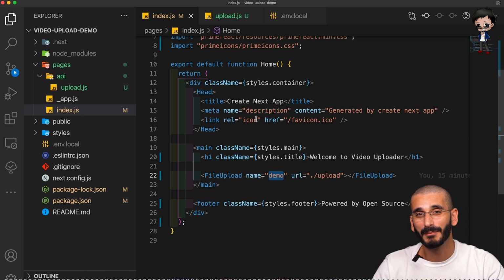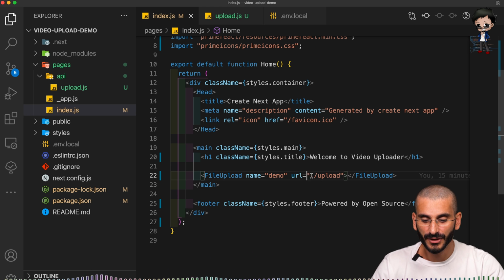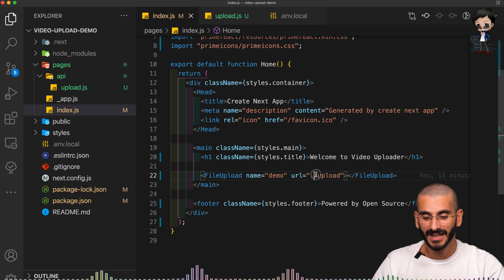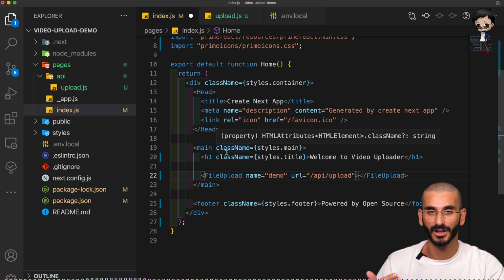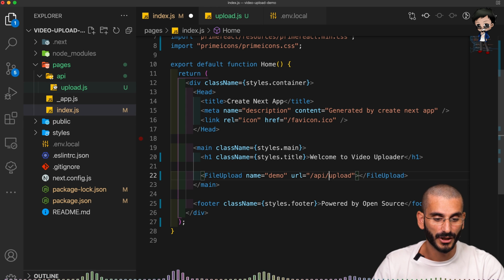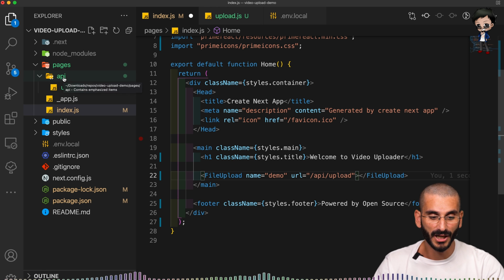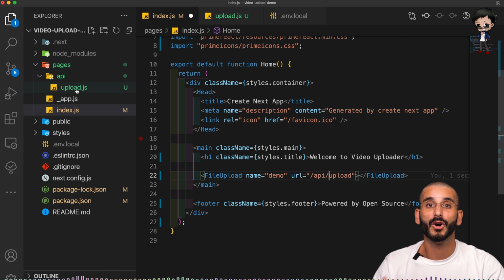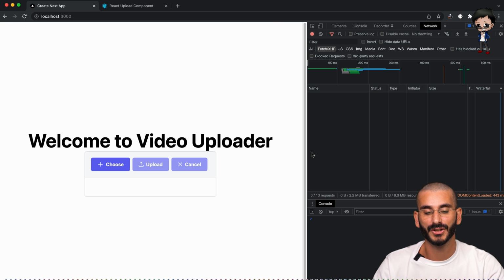One mistake that I made that I'm sure you all probably noticed, and again, thank you so much for yelling at the screen, is the URL to upload that I got from the documentation is not correct for our app. We actually want to upload to API/upload. So we're not using a relative path here. We're going to use the root on our API. The way it works on Next.js is /API gets you into this folder, and then the name of your file is the rest of the path. So in our case, API upload. Let's hit save. We don't need to restart the app anymore because we didn't change an env file. It's just a normal regular file that the app will automatically reload.